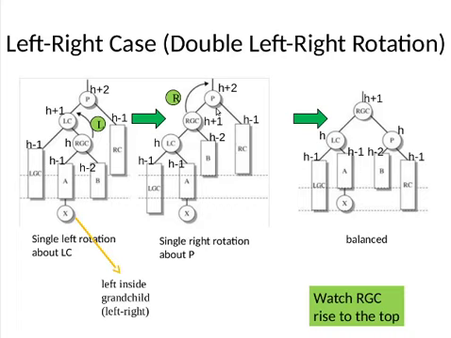Similarly, the new children of P are RGC and RC. The height of RGC is h+1 and the height of RC is h-1. Hence, the height of P is h+2 and its balance factor is +2. As this is the intermediate stage of the two-step process, the value of balance factor is immaterial.